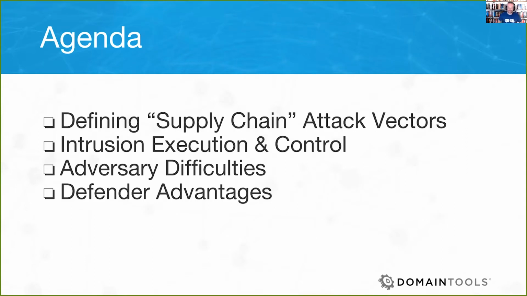But enough about me. Our agenda today is we're going to talk about what supply chain attack vectors are, what they may be, and then look into the execution and control of intrusions and use that as a way to then explore the inherent difficulties for adversaries in successfully conducting this sort of an attack, and then what sort of advantages accrue to defenders based upon the limitations inherent to a supply chain vector compromise or intrusion situation.